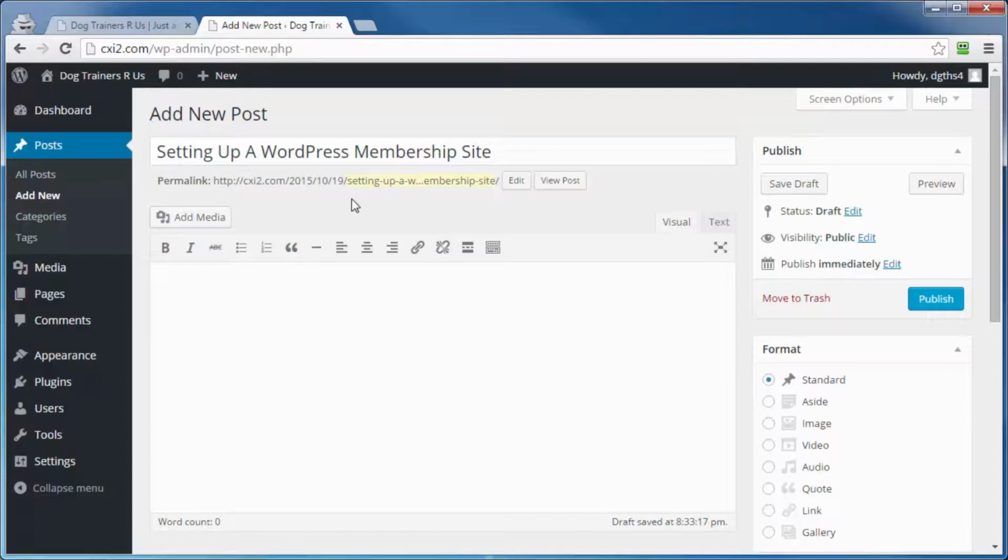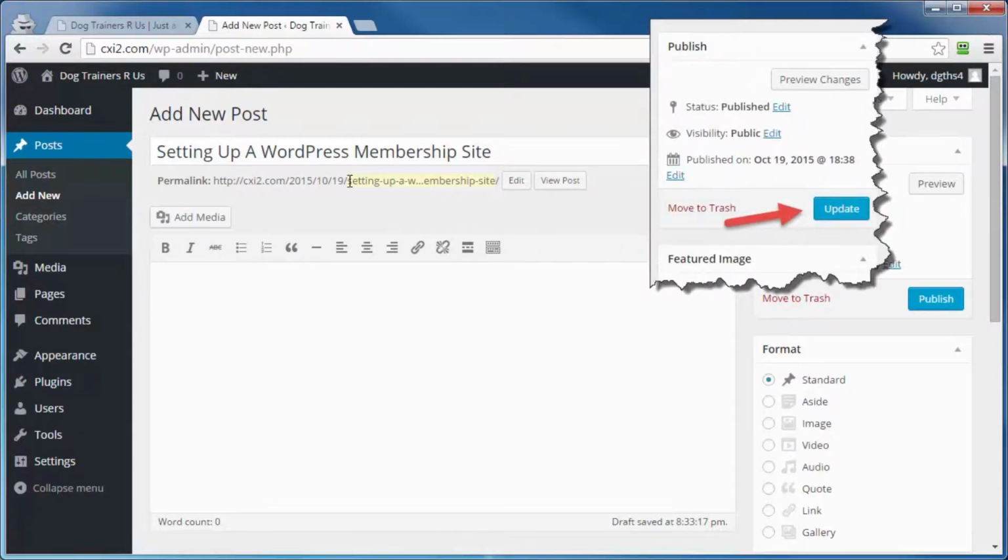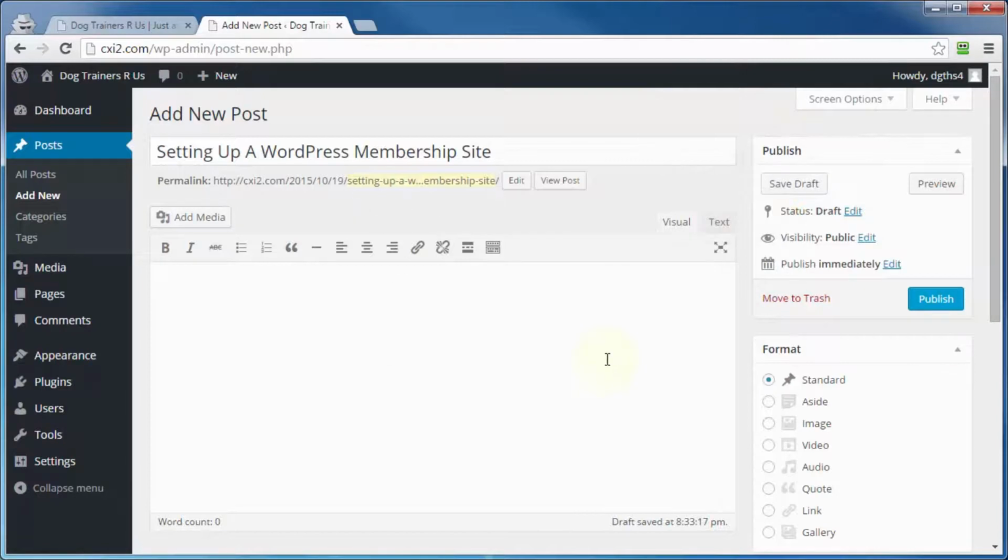And if at any time in the future, after you publish this post, you want to change that slug, you can do so by just clicking on edit, make the change, click on OK, and once this has been published, this publish button will change to update. And if you want this change to take effect, just like any other change you make on here after it's been published, come on over here and click on update. Otherwise, that change will not take place.